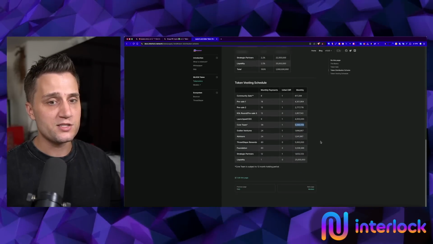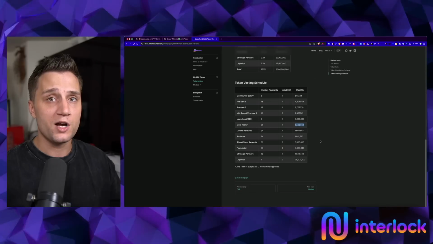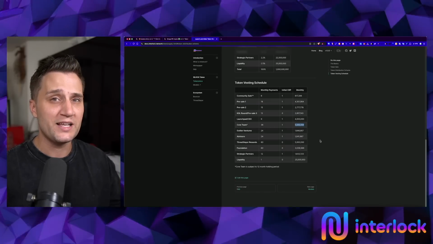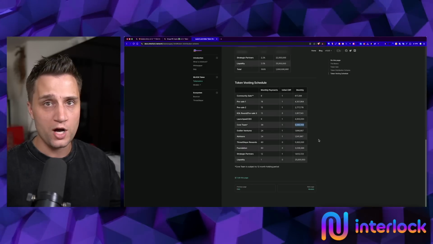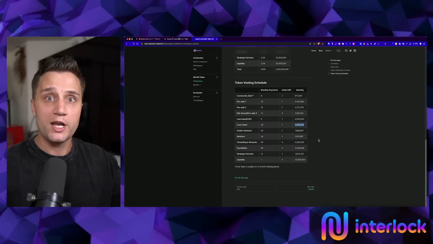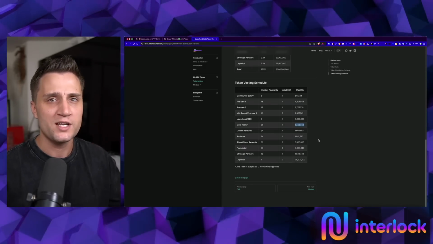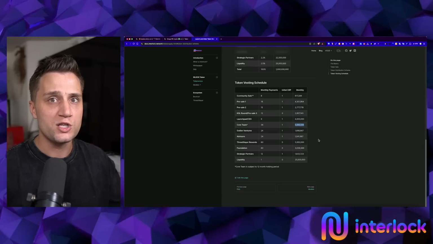I think it's a bit different than the normal tokenomics from other blockchains because this is a completely different kind of project. This is a cybersecurity project. It's not a blockchain project, or it's not a blockchain itself. It's a project being built on a blockchain. The tokenomics really have to match the use case as well.